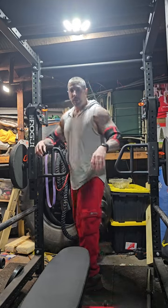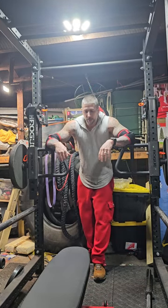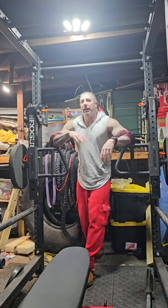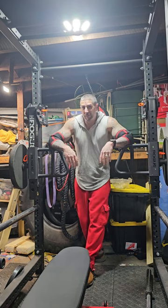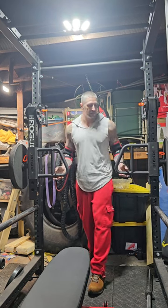Alright, next up, I'm going to do standing lever arm press, underhanded grip. Focus more on the upper chest. Everybody wants a big upper chest. Gotta have the upper shelf. Feel like your white beaters and your tank tops. I mean, you don't want to look like you got a little fucking bird chest, do you? Do these, get a big fucking chest.